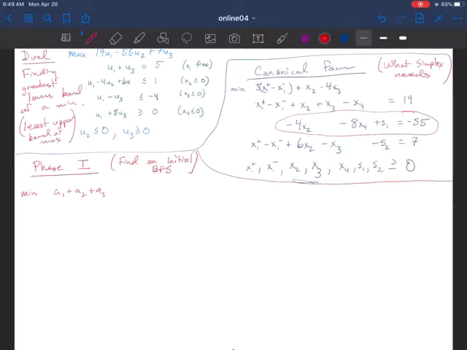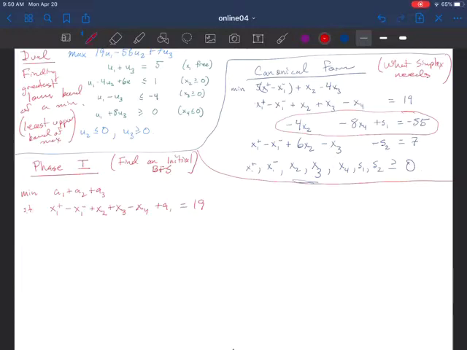The problem I'm going to run into, which makes this a little different than perhaps others you may have seen, is this second constraint, which will be associated with A2. The reason why is that the right-hand side is negative. The first constraint is not so bad. It's x1 plus minus x1 minus plus x2 plus x3 minus x4, and it's plus A1 equaling 19. And that's fine because A1 equal to 19 is going to be part of my initial basic feasible solution for phase one.